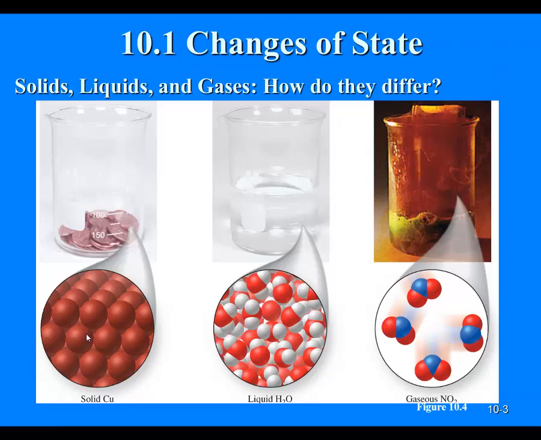But even in that case, whether I have a crystalline solid or an amorphous solid, I'm going to have the solid particles in very close proximity to one another. Their kinetic energy tends to be low compared to the other states of matter for that substance, and so there's very little motion to them. Now, that doesn't mean they're completely motionless. They actually have a little bit of vibrations between them.